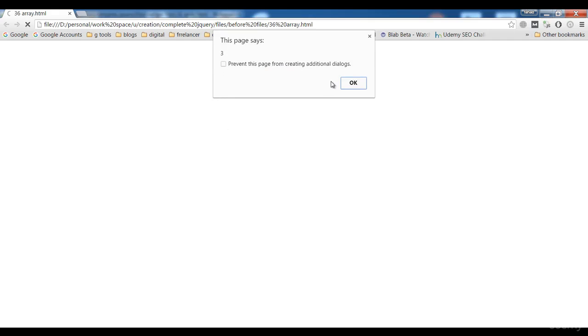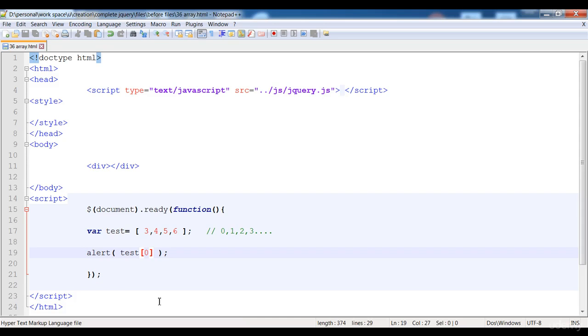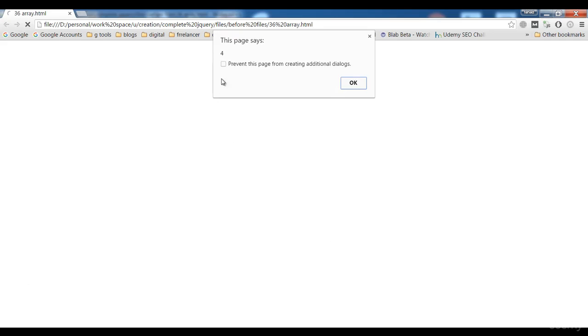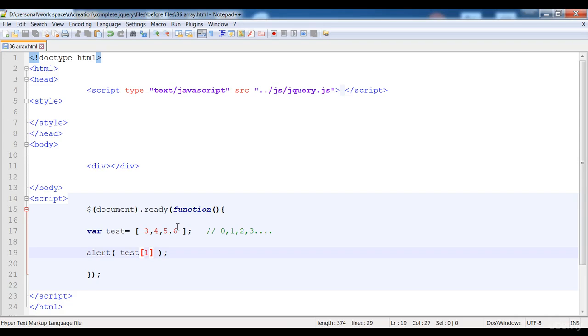And here you can see that 3 is printed on the screen because we are accessing 0 index. But if we write 1, here the value is 4. At the 1 index we have stored 4, and now we are going to access the second index, and the second index has the value 5.